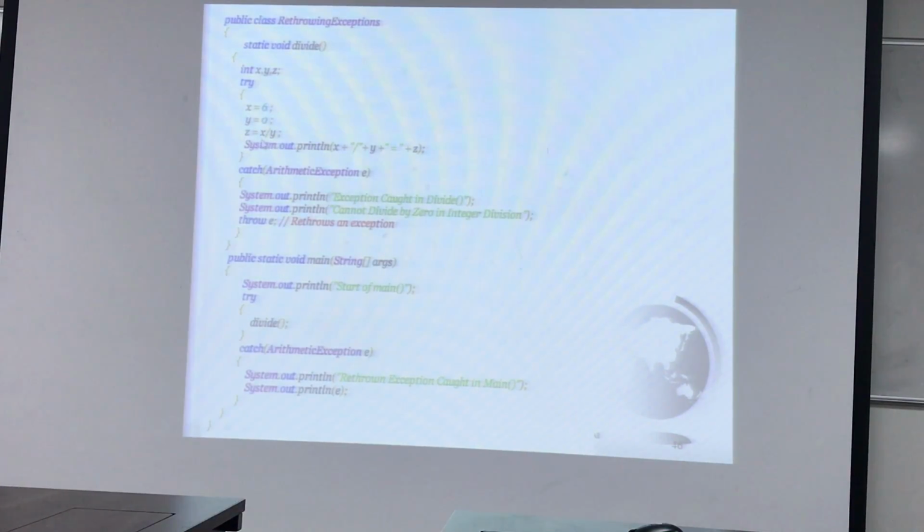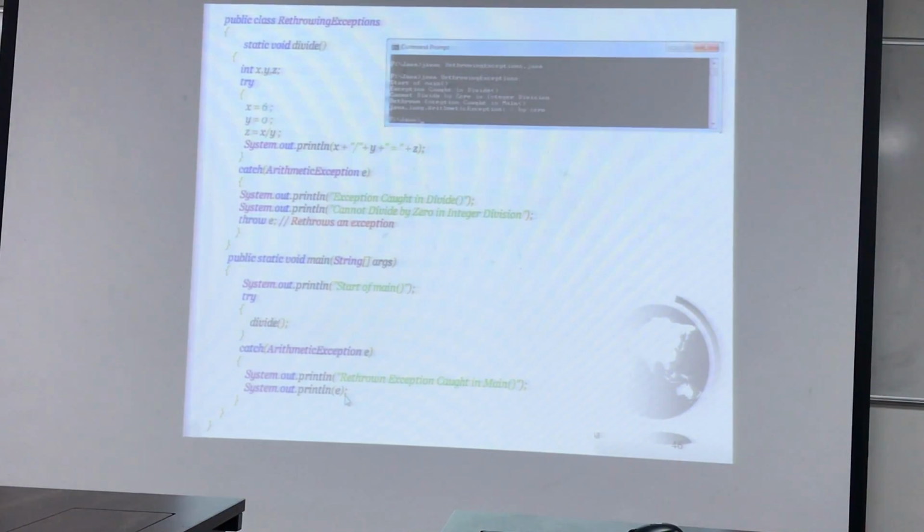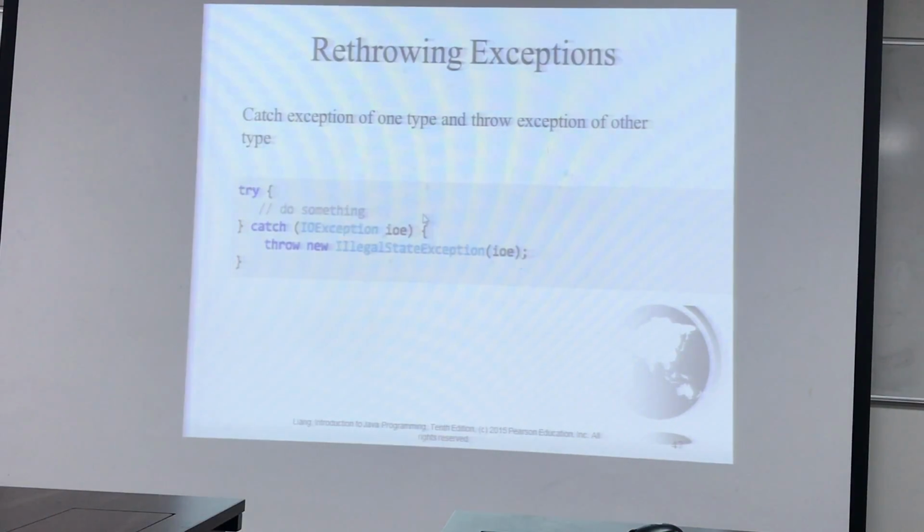Because in this example, you see the exception is there, right or wrong? Exception is there or not there? So yes. Which line will generate the exception? This line, right? Yes, because you have done x divided by y. So this line generates an exception. It will come here and do all this, and then it will throw back the exception again to here. So that's why it will print rethrow exception in the main and then print E. E is the object, so it will give you an arithmetic divided by 0 message. Anyway, that's what they explain here. So I will show you with the code.